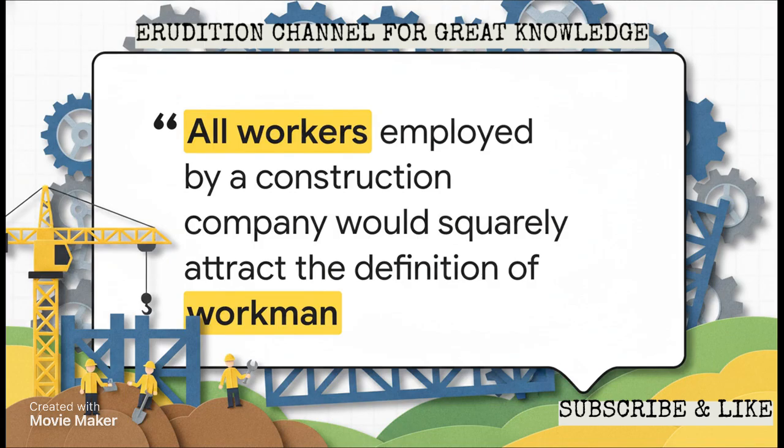The crucial point established by the Supreme Court was that, yes, all the workers employed by the construction company squarely attract the definition of the term workman as found in Section 2L. And why? Because they are working for remuneration in a manufacturing process carried out by the project. The court basically recognized that the construction for this specific project constituted a manufacturing process, perfectly fulfilling our checklist. You definitely want to cite this case on your exam whenever you need to prove just how broadly the courts apply that manufacturing process clause.